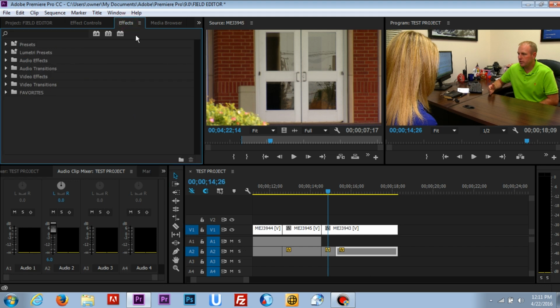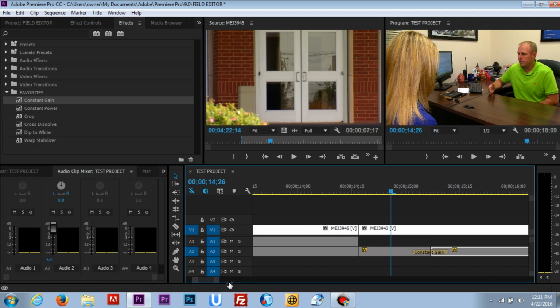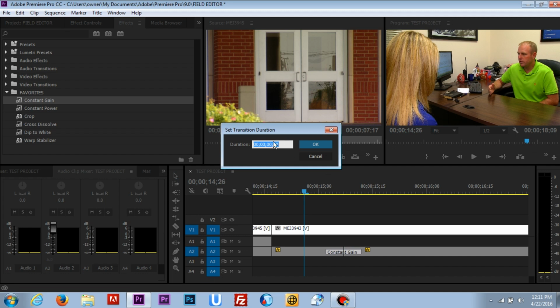Then where I had the cut, I go up to effects, and in the favorites you take the constant gain and just drag it into that cut. If you look down here, you're going to see your audio effect, your transition. You can click and highlight it. If you double click on it, you can change the duration.